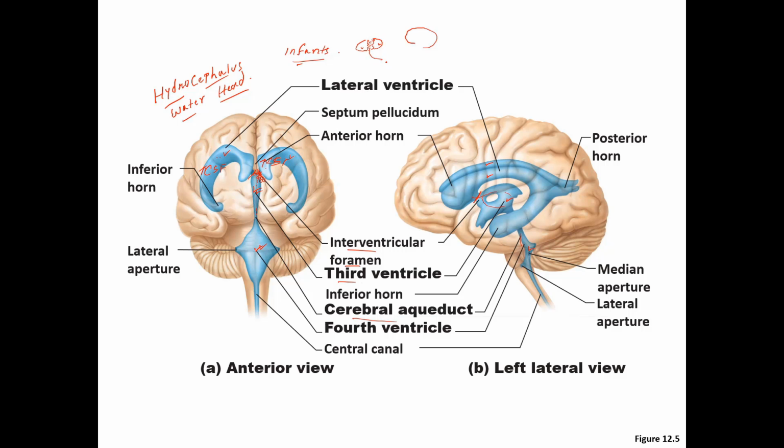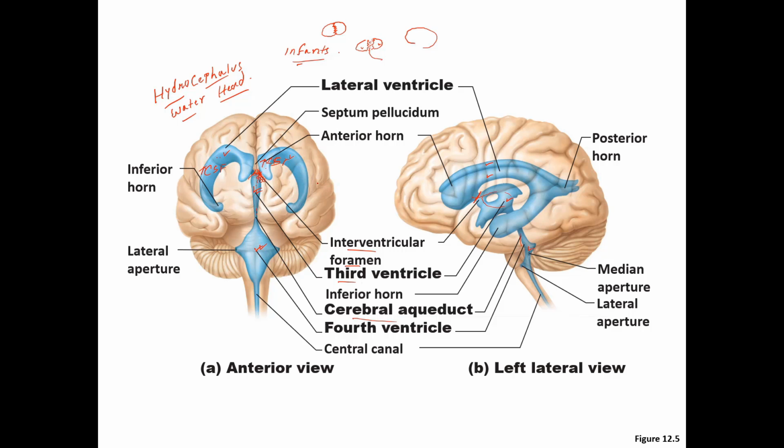They are not yet fused, and these areas are called fontanelles. And in an adult person, when the cranial bones are already fused, attached to each other by sutures, you have learned about that. Sutures are very strong joints, so the bones cannot move, strongly attached to each other, so the size of the head cannot get bigger. However, the pressure inside the brain is increasing, so that is even more dangerous than in infants, because in infants the head can get bigger to absorb some pressure or accommodate the size, but in the case of an adult person it cannot happen. So intracranial pressure will go up very high.